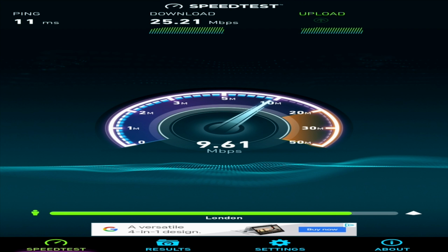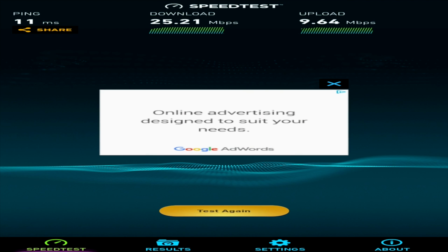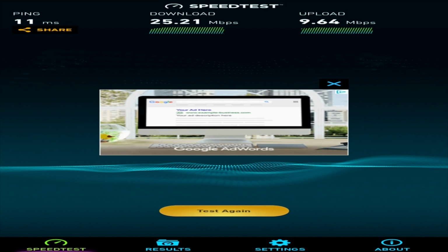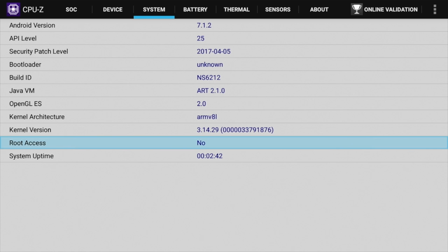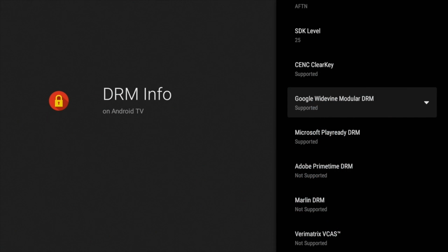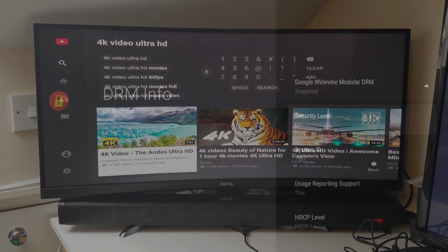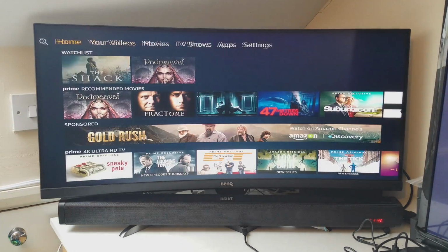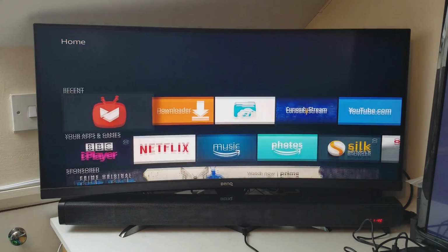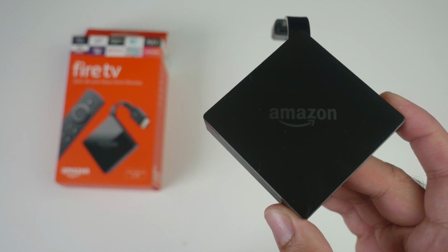In the Wi-Fi speed test, we achieved download speeds of 25 megabits per second and upload speeds of 9 megabits per second. This is quite a good score considering my top speed is currently 30 megabits per second. CPU-Z shows that this box is not rooted from standard, and DRM info shows that this has Google Widevine Level 1 support. Now this TV box has blocked the ability to run an Antutu test, which is the reason why there are no Antutu test results available anywhere on the web for this third generation Fire TV box.